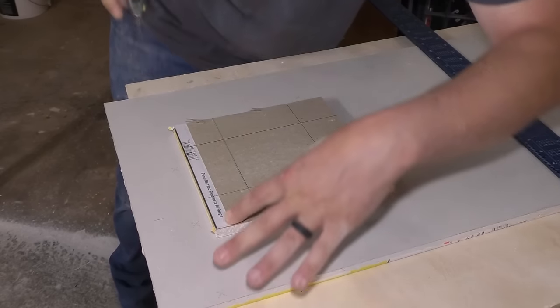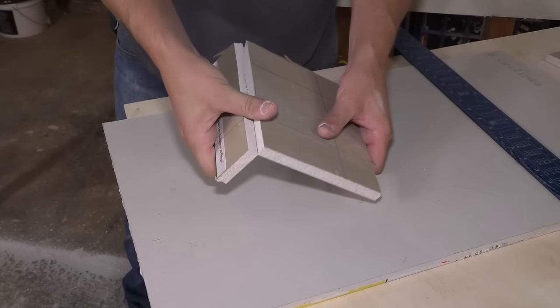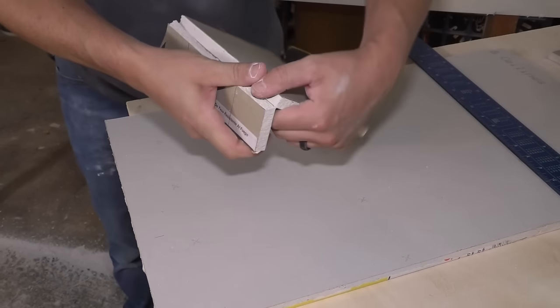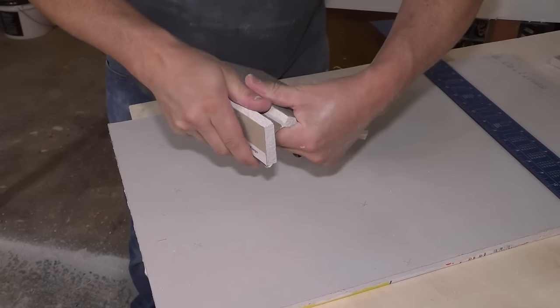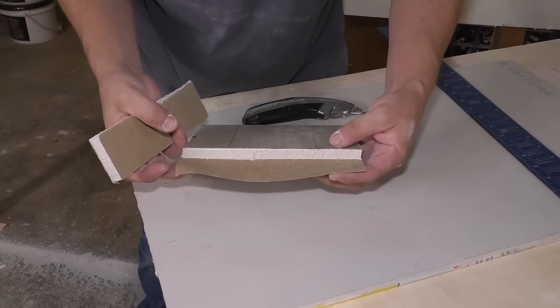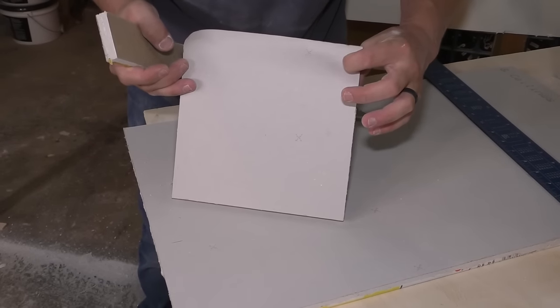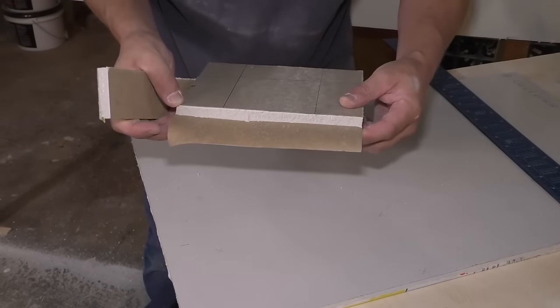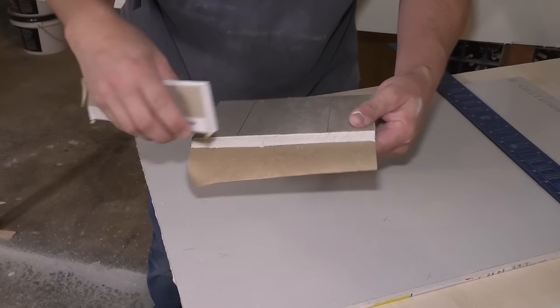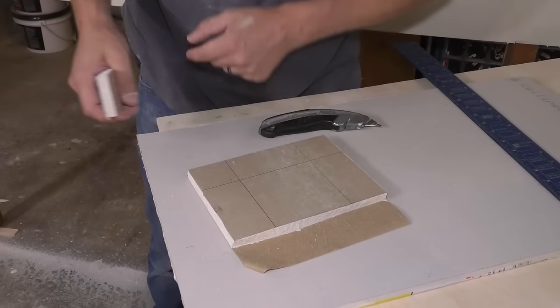Like this, and then I'm gonna break the drywall, snap it like that, and then I'm gonna carefully peel the drywall like this so that this paper is left, and that paper is gonna act as the drywall tape. That's why I'm calling this tapeless or winged. It's got a little wingy. I'm gonna do that all the way around.